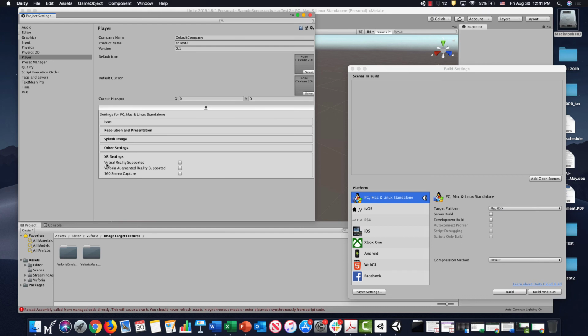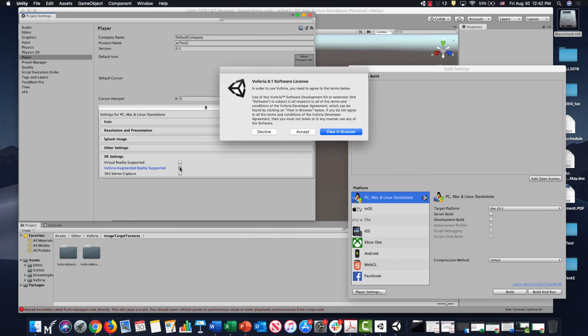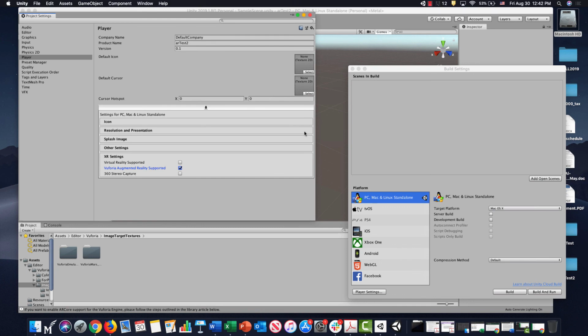There's virtual reality supported, Vuforia augmented reality supported, and 360 stereo capture. So now we're going to use Vuforia augmented reality supported. Select this. Then it said, in order to use Vuforia, you need to agree to the terms below. I accept.